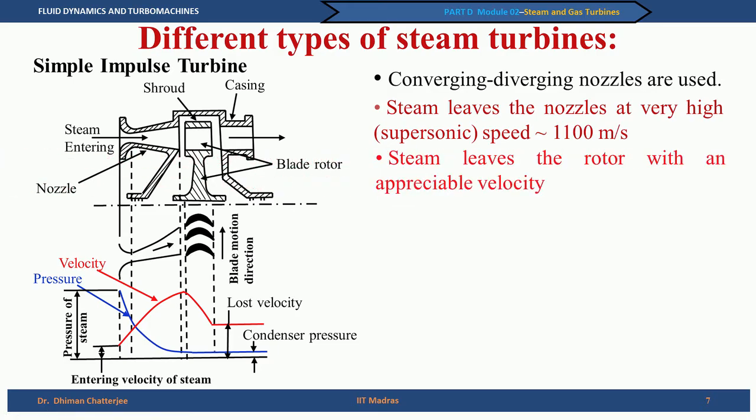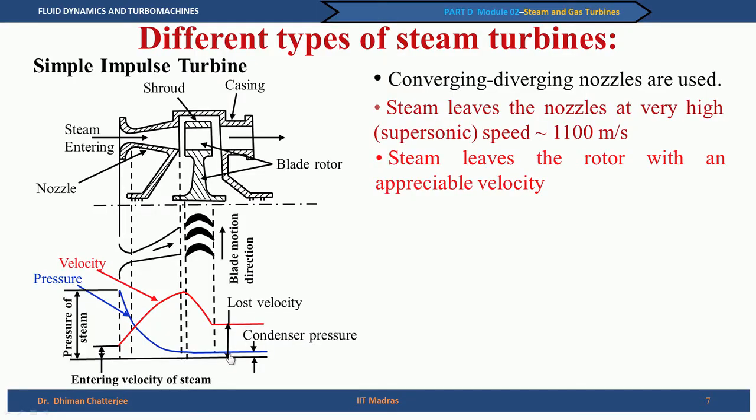So, next is the steam leaves the rotor also with an appreciable velocity, you can see. Now, what is the objective of any turbine? The objective of any turbine is, if possible, we should extract all the energy, including the kinetic energy, from the fluid. So, you can think about it like you are trying to extract the maximum energy, and then you see that such a large velocity magnitude is going out unutilized. Then what happens? If this is not utilized, then the total power that can be produced from the turbine is not properly utilized. So, exit kinetic energy has to be minimized.